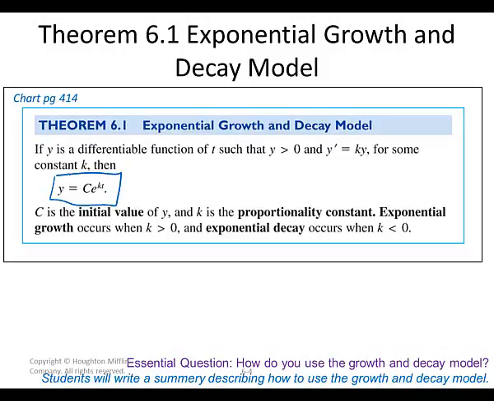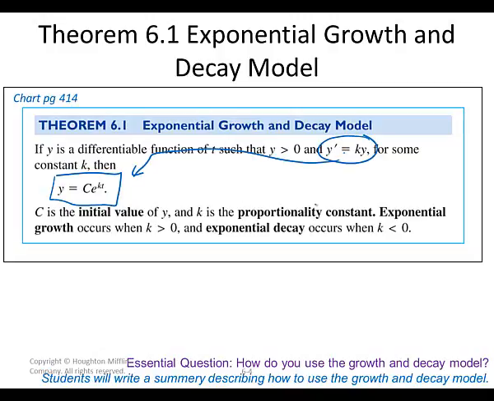All right, so why this is in this section, and why it's in here with this separation of variables, is last year we talked about it being a differentiable function, and that was the differential. We proved last year that this thing ends up equaling this. I'm not going to go through that proof again. It takes, I don't know, there's room for it there, but I'm not going to go through it. C is the initial value.